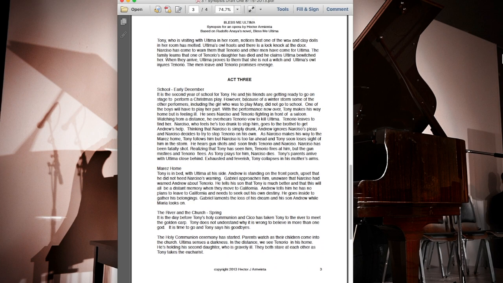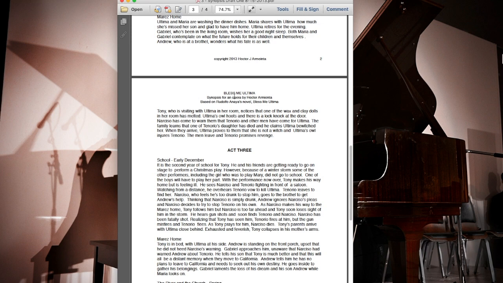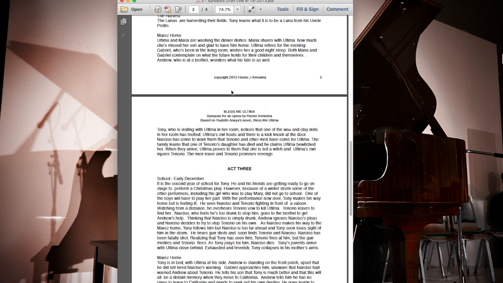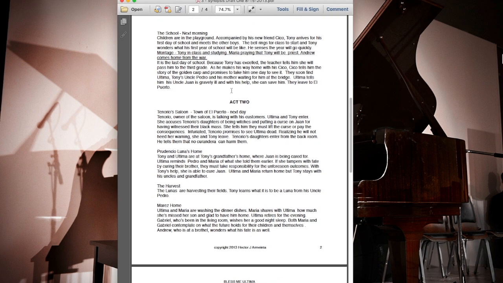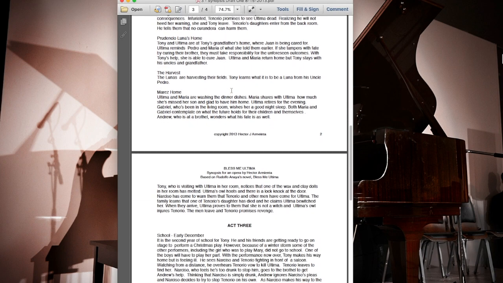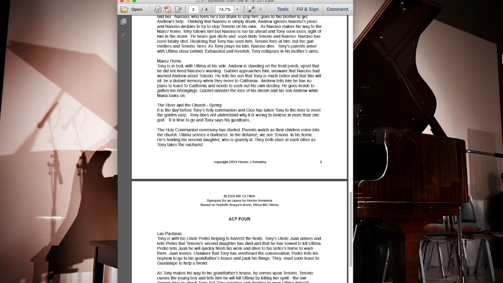And all of this was, again, in consultation with Mr. Anaya. I would go visit him. We'd talk over the phone. And I was asking him for some of the most important elements in the opera. So, this is the libretto. There were some wonderful scenes that I had to delete that I would have loved to have written music for. There was this scene here, the river and the church.